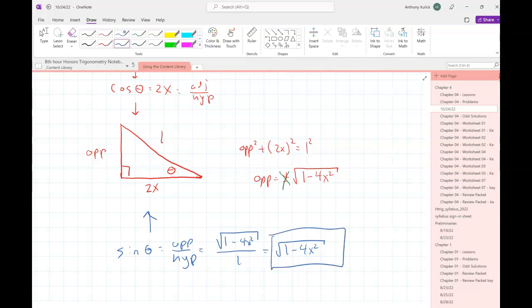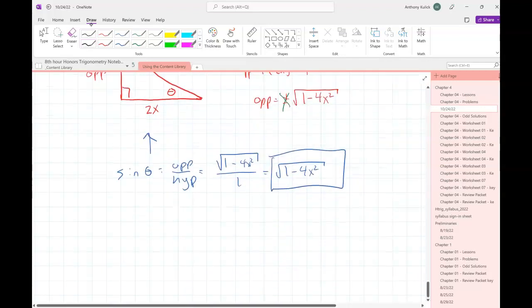And I'm done. So I'm just using the inside to generate a right triangle, and I'm using the outside and the right triangle trig definition to get my expression. That's it. Is that okay? Not super confusing, although the first time you see it, it's like, what in God's name would I do with this? But it's just like, yeah, just use the inside to make a triangle, and then you just do sine, cosine, and tangent on your triangle. No big deal. What do you guys think? Does this seem okay?